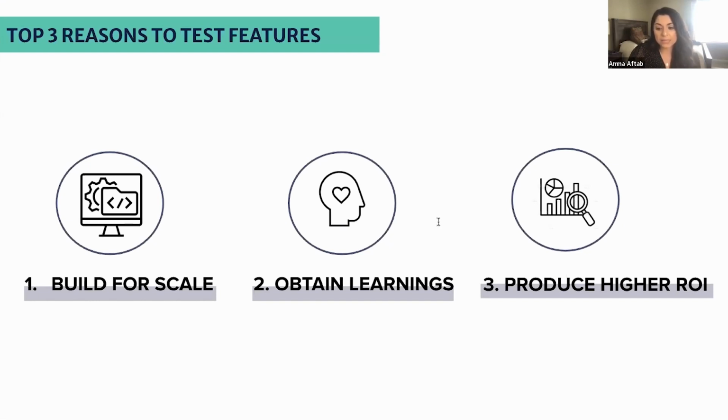And B is limiting the level of negative business impact. So meaning if we can find the product solution is harming the business, then we can find a better solution and avoid long-term hits to the business. So if we rolled out something to production without testing it and it impacted various other top-line business KPIs, then obviously that's a problem and we'd have to roll it back. So testing into it is always the best solution to avoid a fire drill like that. And C is understanding the scale of product changes that need to take place in order to meet or surpass certain business goals.